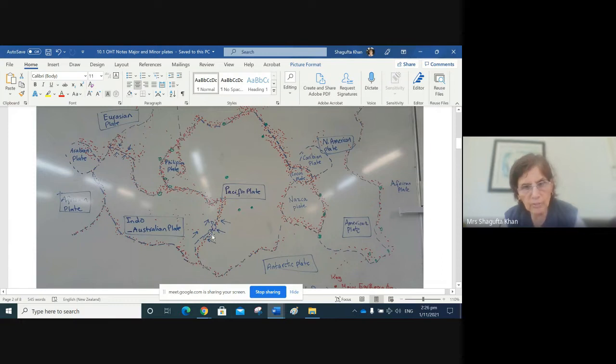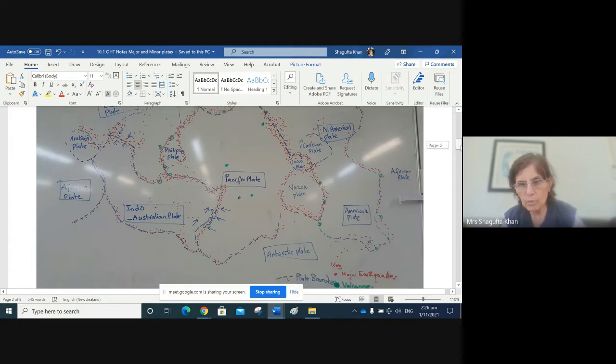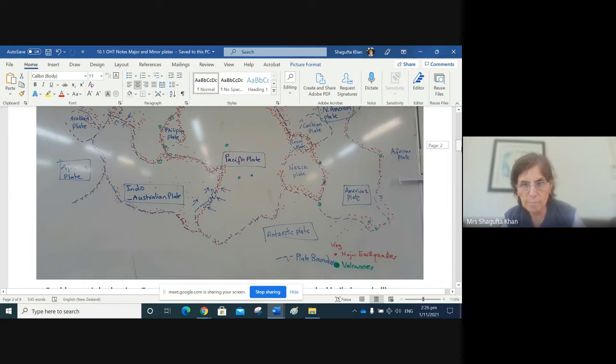So, these little red dots. For the last 100 or 150 years, scientists have been keeping record of all the earthquake activities. All the earthquake activities have been happening here, around the edges of the plates. There is very little earthquake activity here. That means earthquakes can happen, but their epicenters are along here. All the epicenters of all the earthquakes have always been along the plate boundaries over here. So these red dots are showing the epicenters of the earthquakes, where the major earthquakes have happened.